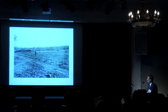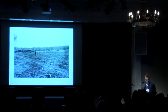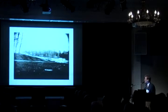Now, the property wasn't the most exciting. It was different than Central Park in the sense that we didn't have bedrock. Our bedrock, I think, is about 250 feet below the surface, so it is on the terminal moraine. There was a remnant forest. It was working woods, so it probably had been clear-cut a number of times, but there was a forest there. And there was the outwash plain on the one side, and then the terminal moraine on the Manhattan side. So you can see early on as they're constructing it, it's not so pretty. There's the woods across the meadow.